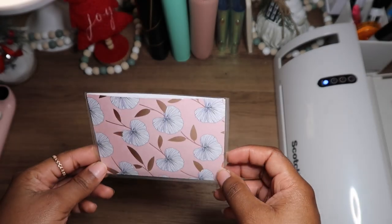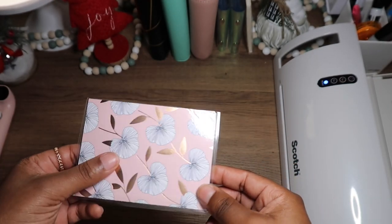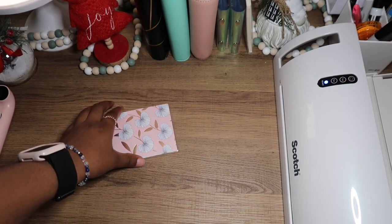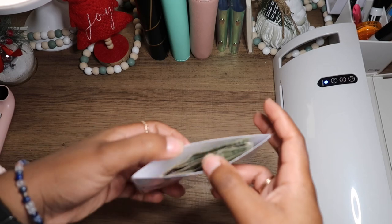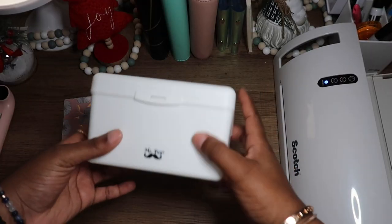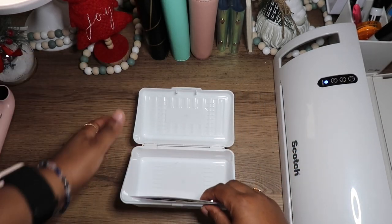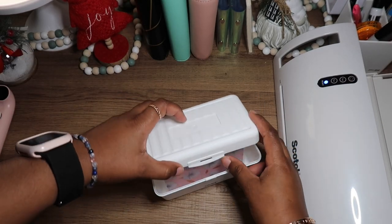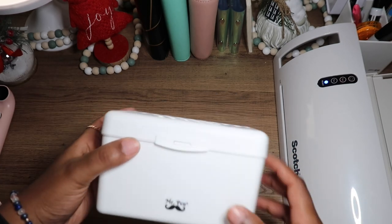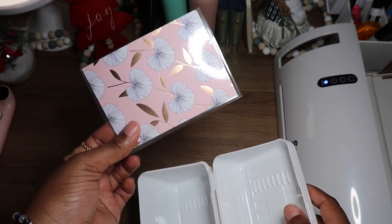So this envelope is a little bit larger than the typical envelopes that you see other people have. The reason why I made mine so large is because one, the money fits in here nicely without showing. And two, I had this box already here. It's an index card holder, and these fit in here perfectly. So that is why I decided to make mine a little larger. So if you are interested in how I make these, stay tuned.